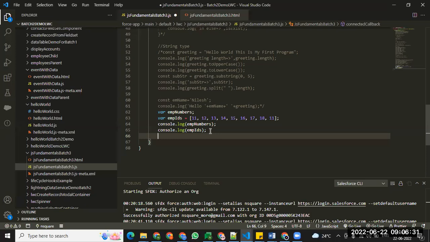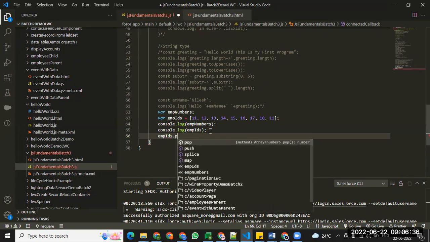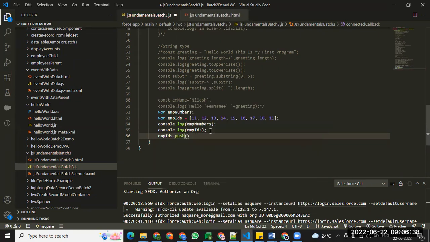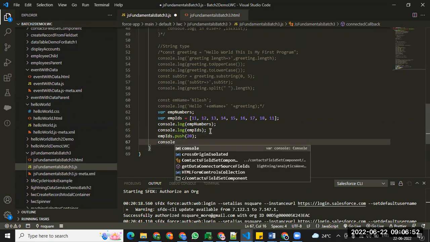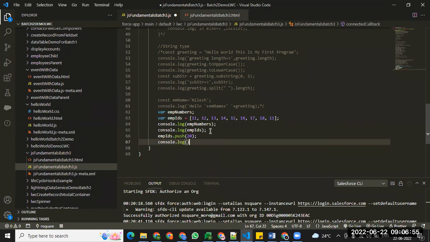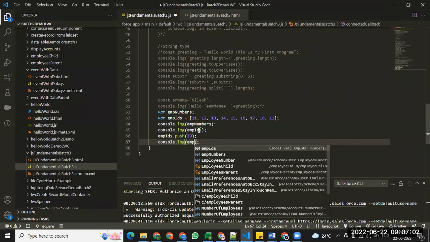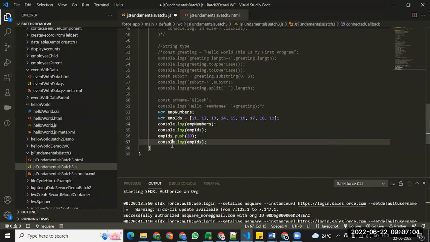So how do we do it? empIDs.push, in brackets, let me push 20, and console.log empIDs again.